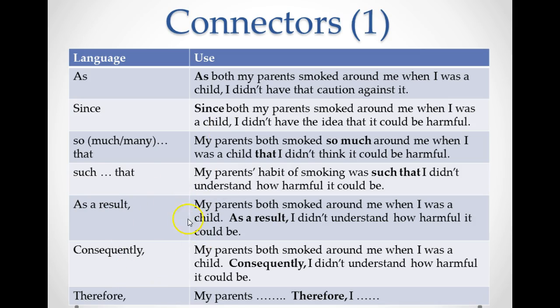The last three are fairly easy to do. They are in two separate sentences. So you have a simple sentence, full stop, capital letter, as a result, consequently, therefore, comma, new clause. So those last three are easy. I'm more worried about these middle two. Are you confident with these?